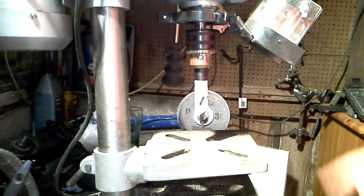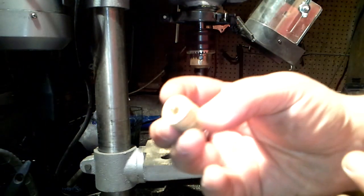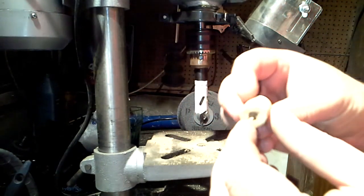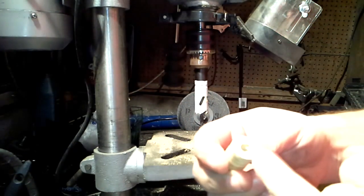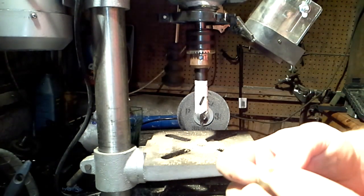For those who are going to post on that, that is not the right way to do that. So, the next part is also going to be just about. So, I've tidied up the edges here, so hopefully we can see that. So, what we'll do is I'm just going to take a 7mm drill bit and just drill down into there.